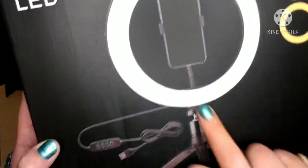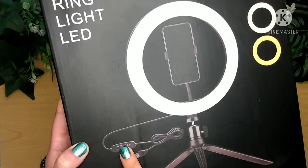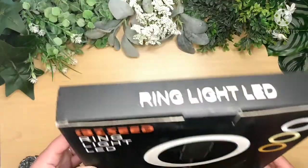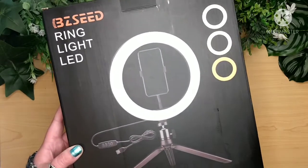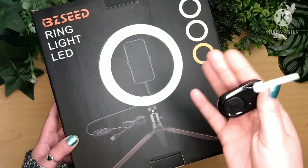But everything you see here on the box, it comes with the foam mount, and it's got a remote to control the 3 different light colors, and it's dimmable, which is super awesome. And it has the tripod you see it sitting on, as well as another phone accessory and this Bluetooth shutter button, which is super nifty.